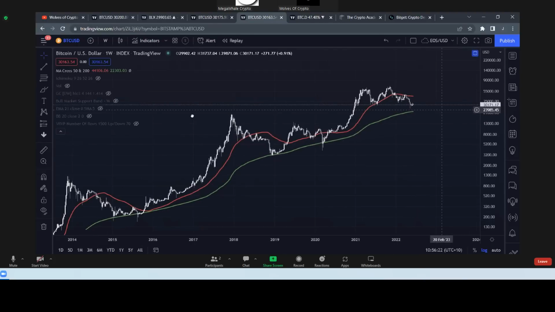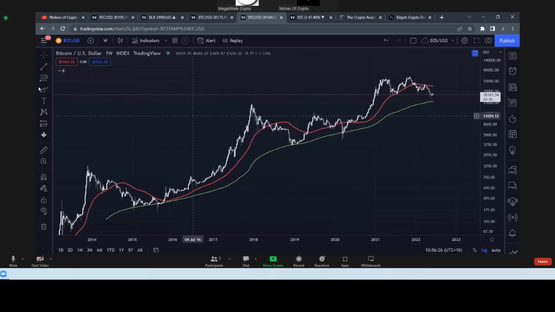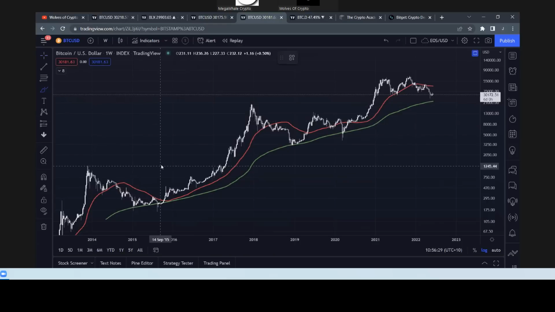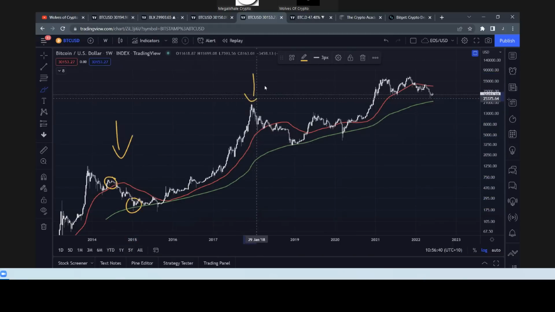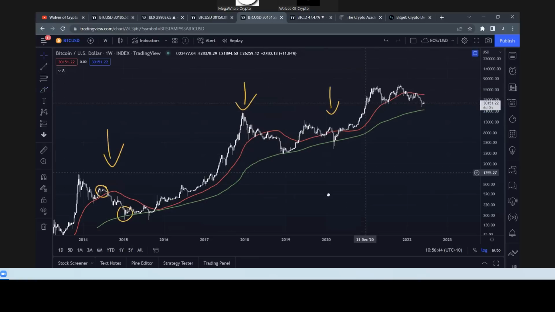Why am I waiting for that? Why do we need that? Well, I think that the trend right now on Bitcoin, as I see it on the macro time frame, is that basically we lose the 50, we end up at the 200, right? That's happened on 3 separate occasions. Okay, it happened in 2014, 2018, and during the COVID drop. And so it is a confirmed trend, as there has been 3 data points.